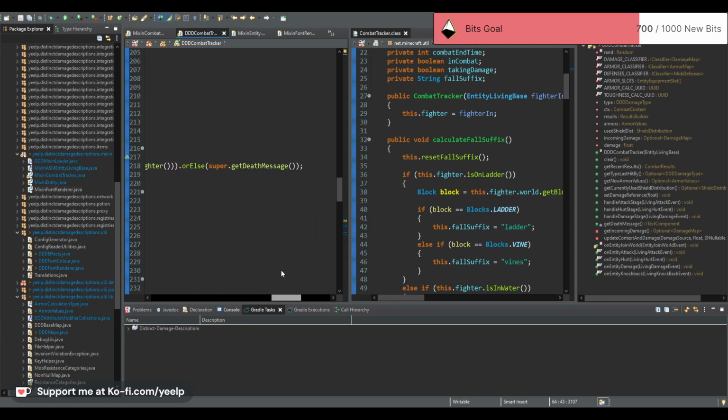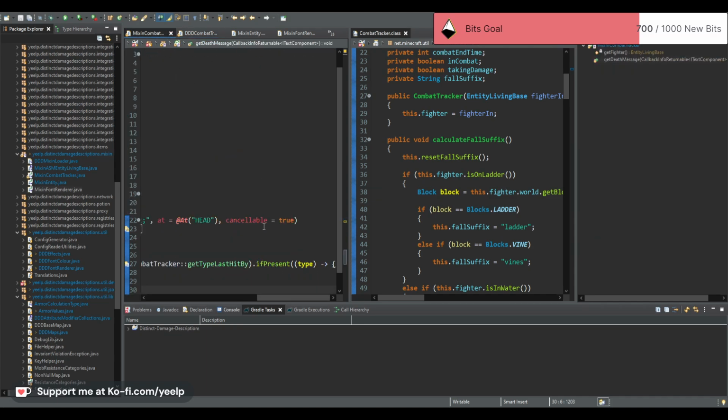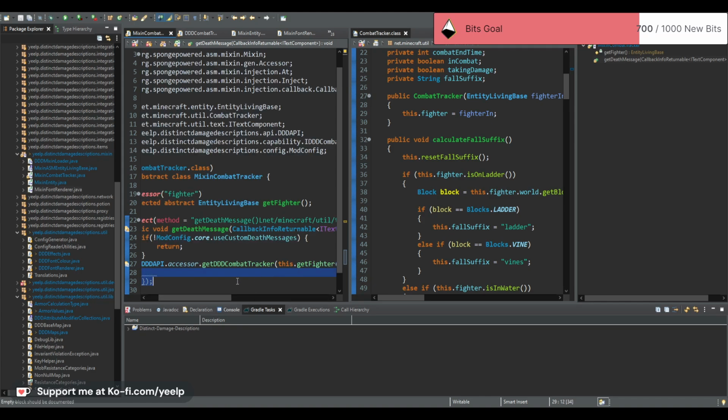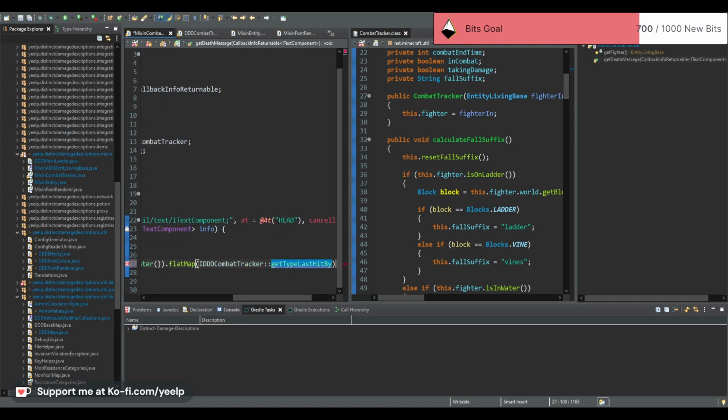Or else... And I just do an if present there. Yeah, okay. I don't do an if present yet. I need to flat map again.